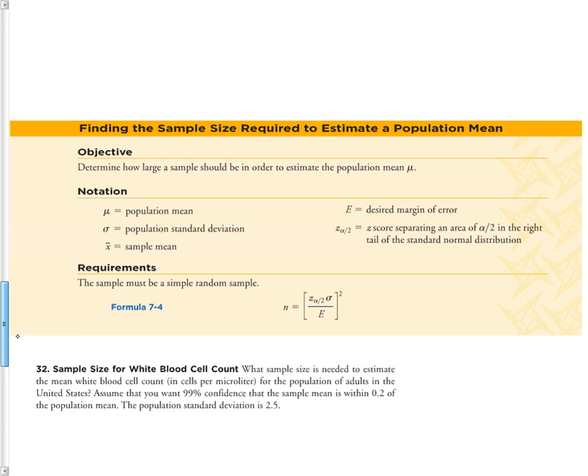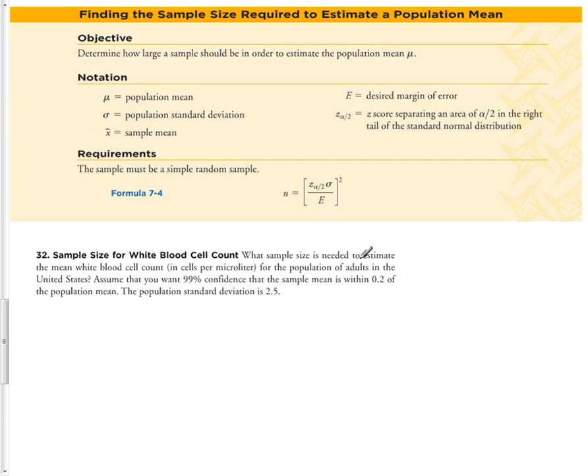All right, now let's talk about finding sample size. Now we did this also for proportions. What happens is, we don't know a population parameter, but we want to estimate it with a sample. We're going to take a sample of n things to find out what our estimate is. But how do you know how many people to survey or how many things you need to have in your sample? Well, there's actually a required sample size for you to get a correct estimate. And this is how we're going to find that required sample size.